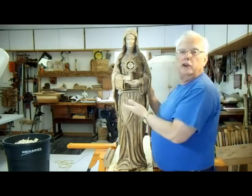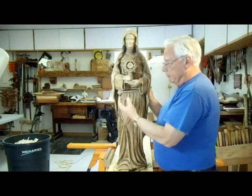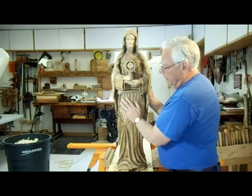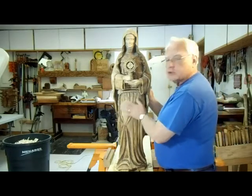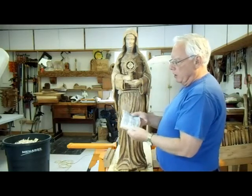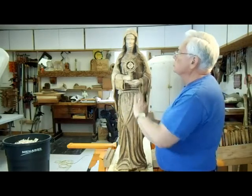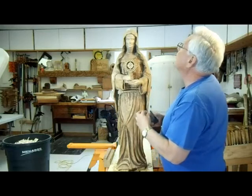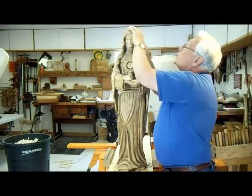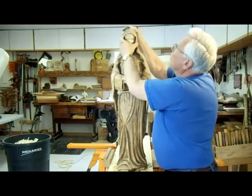The stain is on. It's all dry. The fibers in the wood have swelled up, and now it feels like it's rough again. So I'm using a 400 grit emery paper for sanding off these fibers and smoothing the statue down. So I'm trying to get it so it all feels nice and smooth.